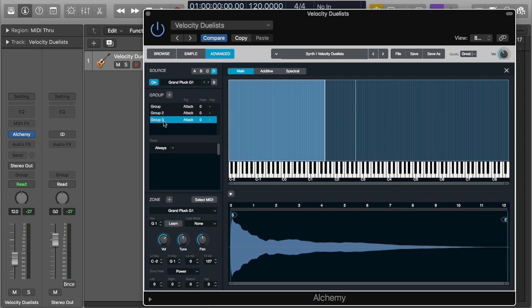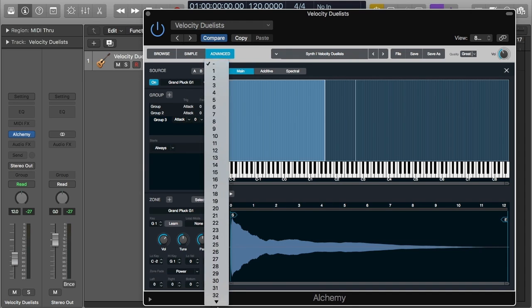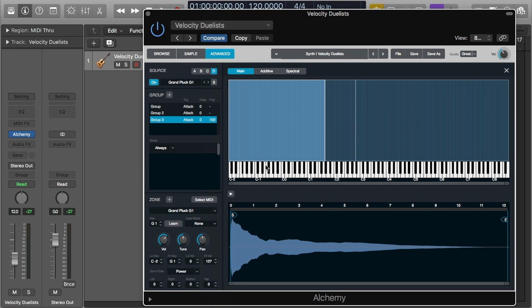So this is my group number 3. Since this is a guitar pluck sound, I'm going to leave it as attack. I'm not going to give it a fade in, but for the polyphony, I'm going to set it to the very max. And now, instead of always, what I'm going to do is a round robin.